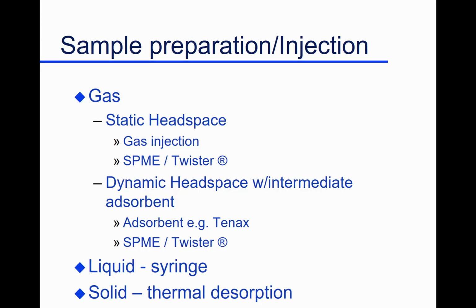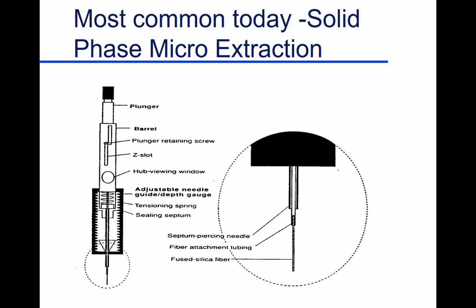So we can do a sample headspace simply that way, or we can try to concentrate the compounds in the headspace above that sample. Those of you that have done the laboratory have probably seen SPME, solid phase microextraction. I think Cindy showed you something that looks like a big syringe, and on the end of the syringe is a needle. That needle has an adsorbent on it, and you'll see that in your next slide.